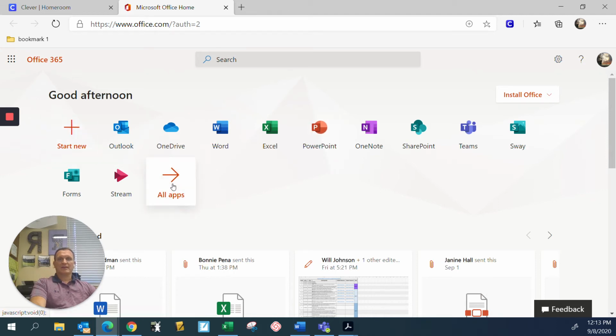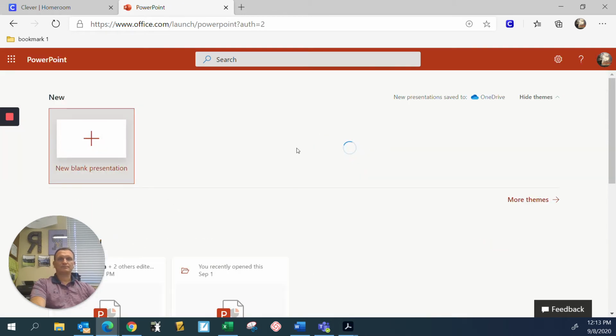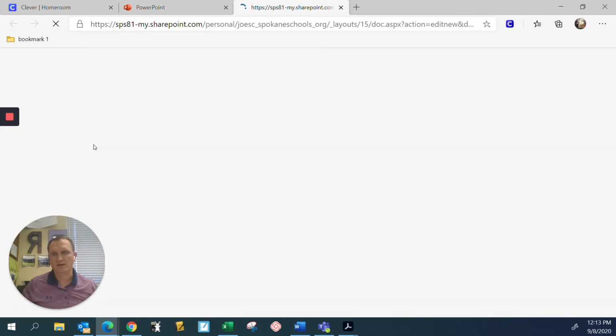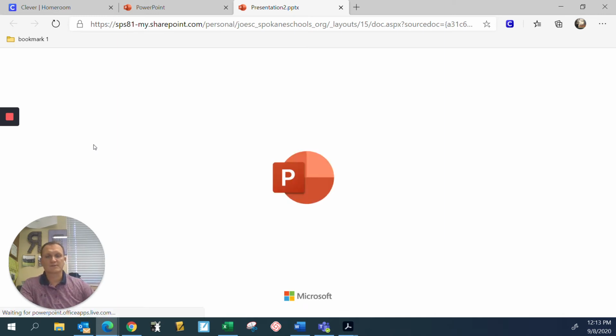You can choose one of these designs from a pre-existing theme, but I'm going to click New Blank Presentation so you can see how to run everything from this. And then once it's open, what I like to do is delete the first page because it has some text boxes already created for you. And in order to do that, we need to add a new slide first.